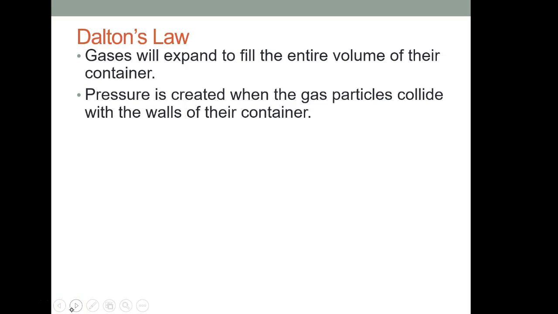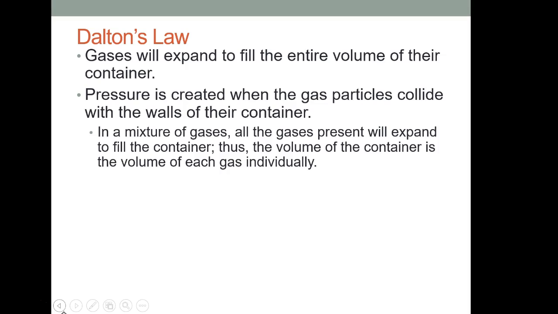So pressure is created when the gas particles collide with the walls of their container. So if you have a mixture of gases, so let's say you had air. Air is nitrogen and oxygen and carbon dioxide and a few other things. Each of the gases present are going to expand to fill the container. That's why air fills a room. And so the volume of the container is the volume of each gas individually.